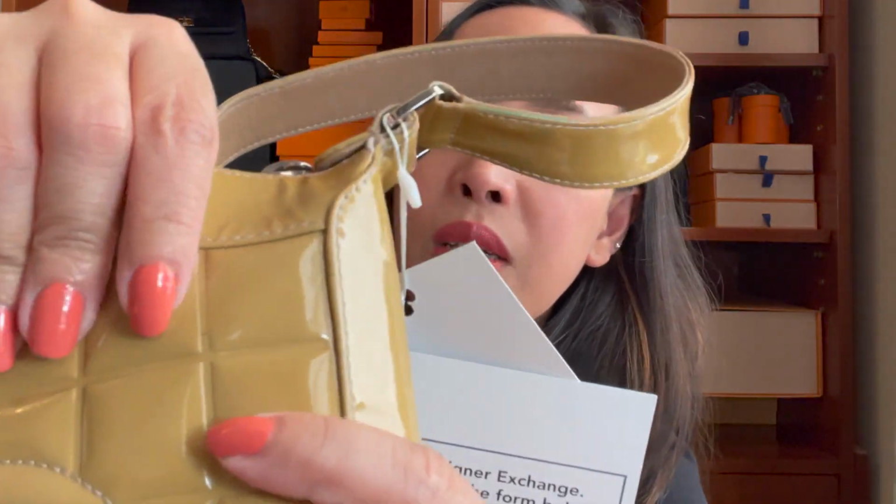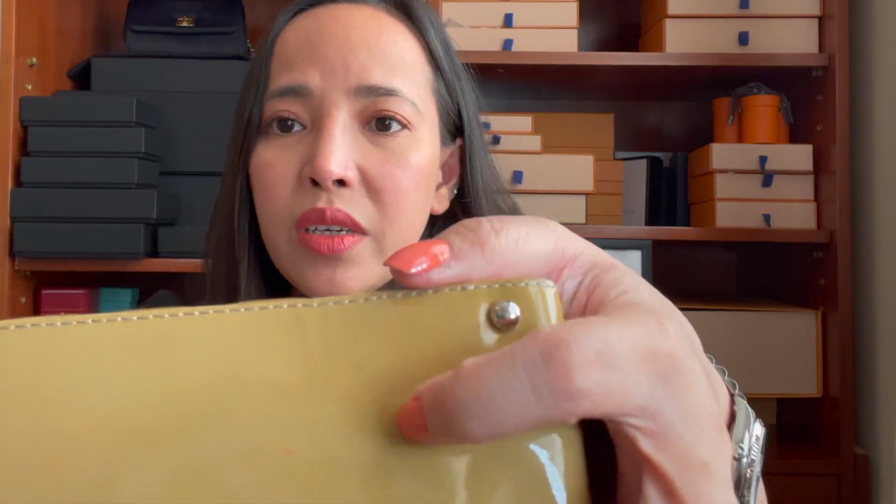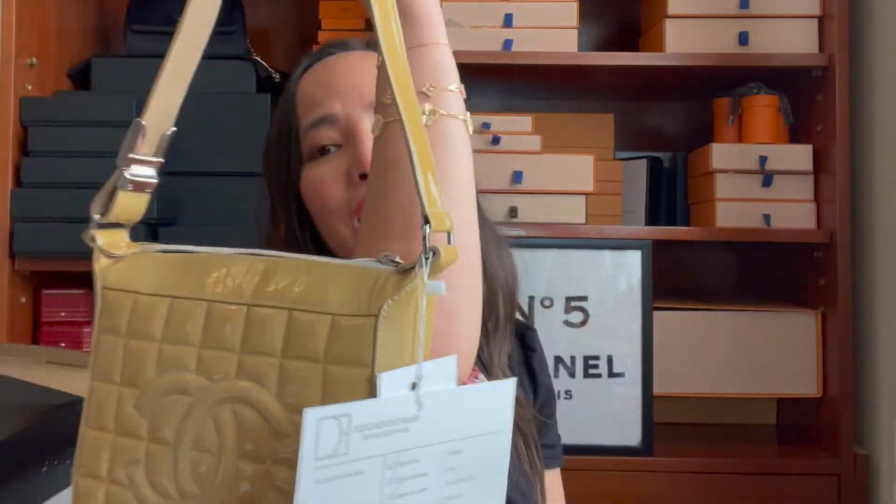I was looking closely, guys, to see if some thread is missing. I'm not sure. So I saw one spot of dirt on this one. I don't know if you can remove that or not. It's like a stain, but I'm worried about scratching it or something. I see a little bit of marks or dirt on it. Yeah, it has a little bit here as well, as you can see, this part over here, and the back as well. And to be honest with you guys, this is a really cute bag.